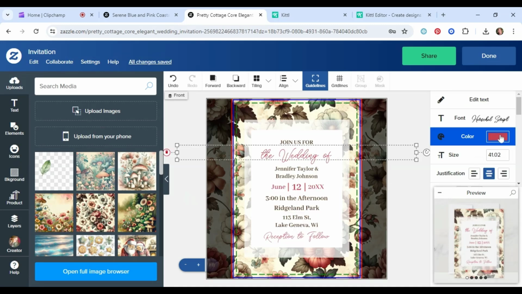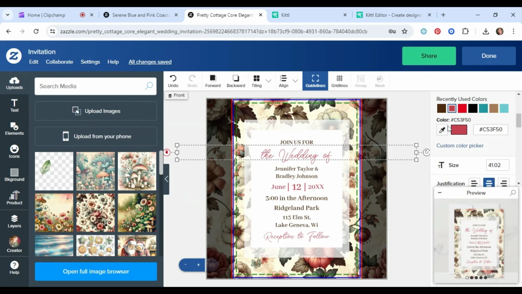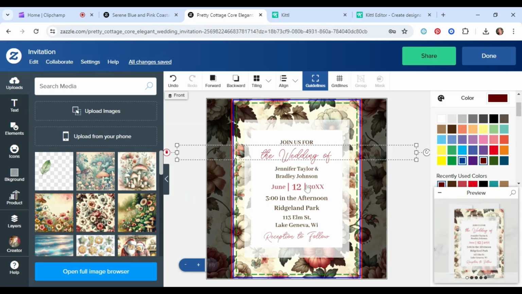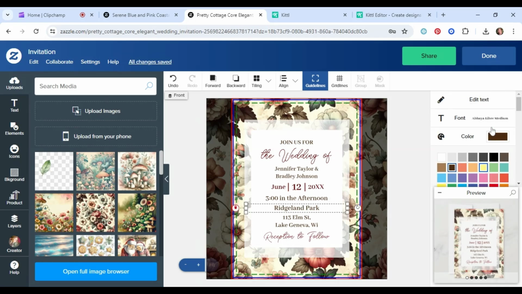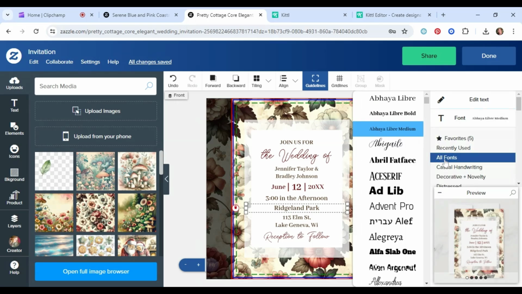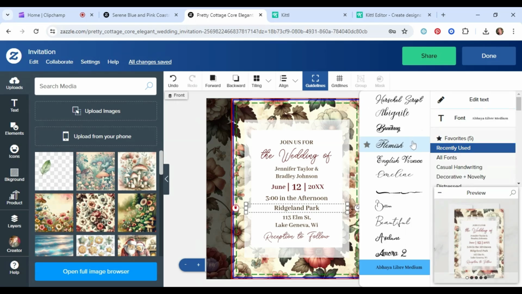And then you can adjust these colors however you want. And you can change anything, like if you wanted to change the text or the font, go right ahead.